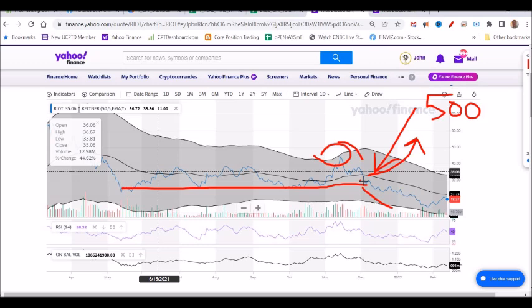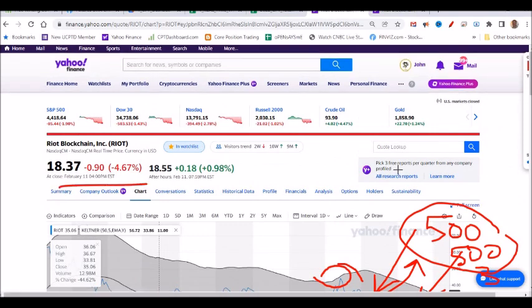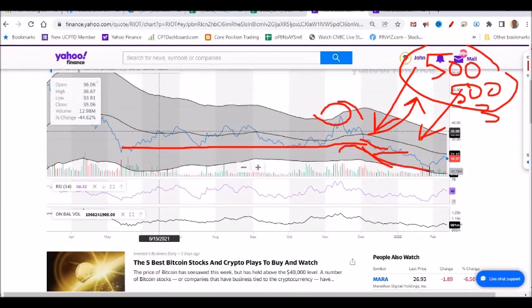Now, Riot continues to fall and kind of bases here a little bit, so I decided to do another cash secure put. Did it on another 500 shares, collected another $3 or $1,500 for putting the money up so somebody could assign me their shares. I think I did the 23 strike. Right now, I own 1,000 shares of Riot. Yeah, they assigned me the shares because, as you can see, Riot is not trading anywhere near $22, $23. Now, Riot did fall. I let those cash secure puts go to expiration, and I was assigned the shares.